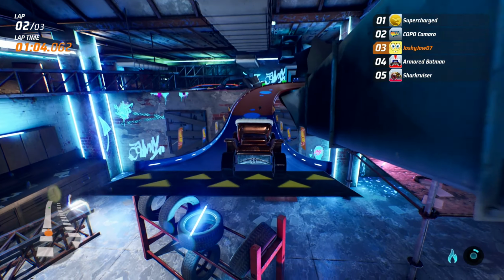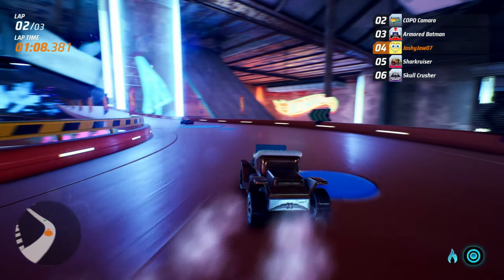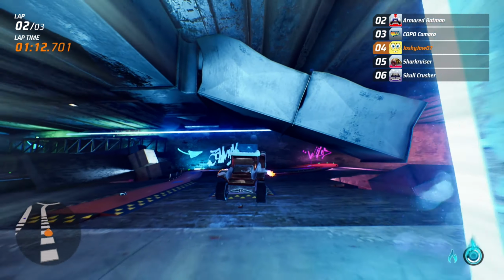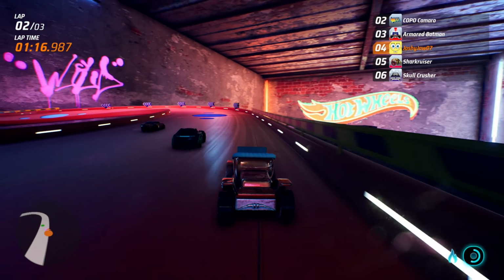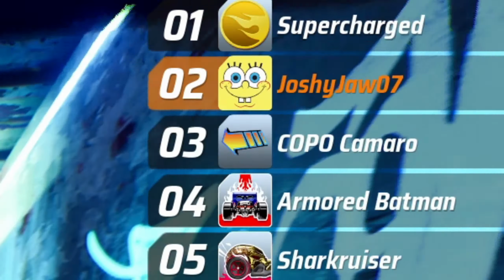Although the Camaro has gone this way. But that's not too bad because we can still take the Camaro. I'm going to save this because watch this. This is how you take positions. You fly. Oh, that was good. You see? That was very good. Now, first place. First place is ours.